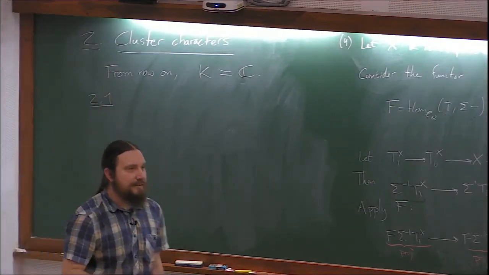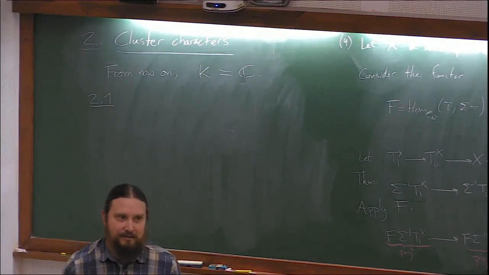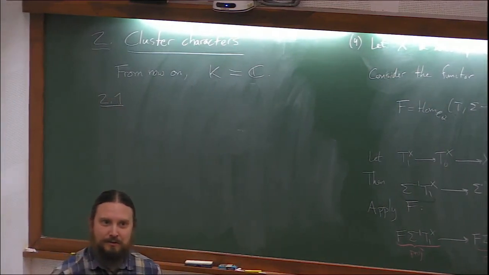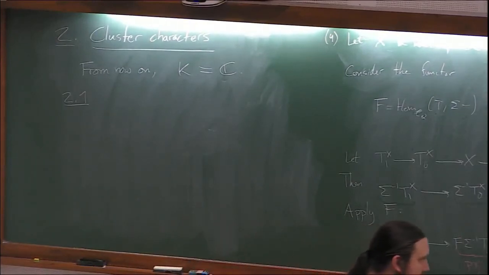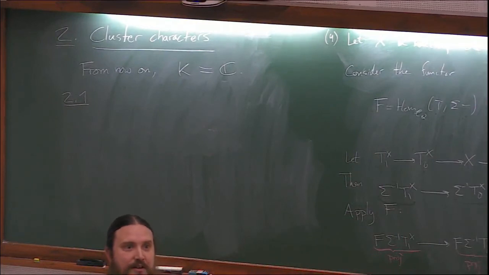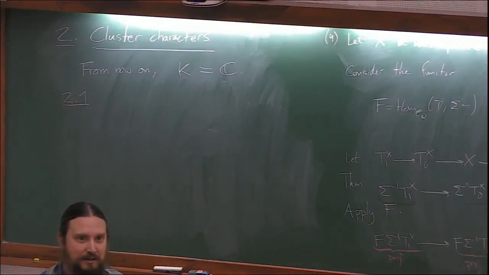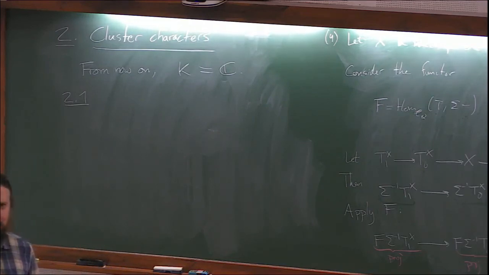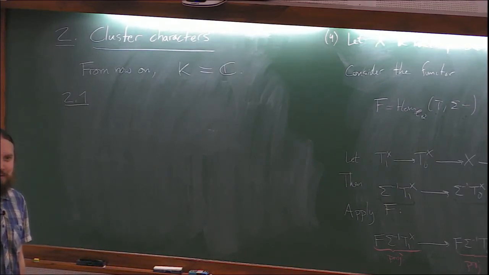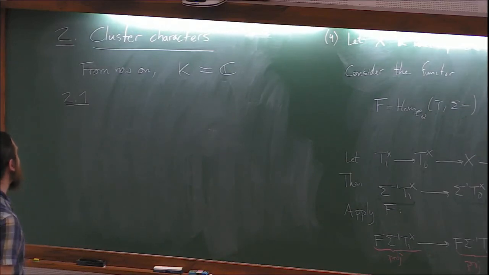So Laurent has defined cluster characters or Caldero-Chapoton formulas for modules. He's given a formula for them. I will give an equivalent but slightly different formulation of this formula. I will call it cluster character because I'm used to this terminology. I will call it the CC map most often. So if you prefer Caldero-Chapoton map, it's the same initials. So you should be fine.